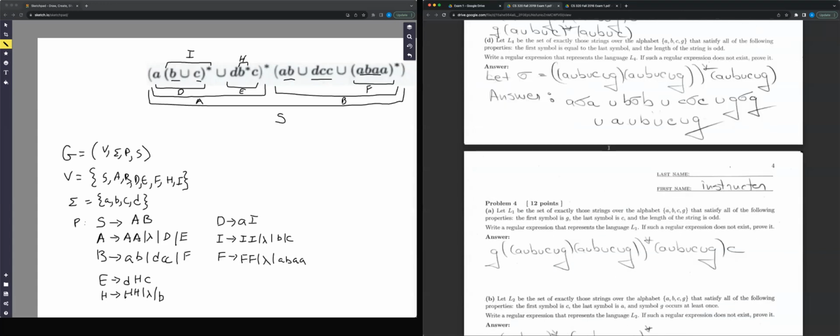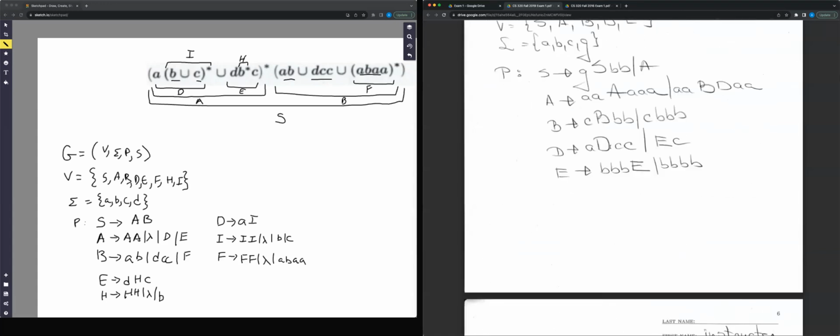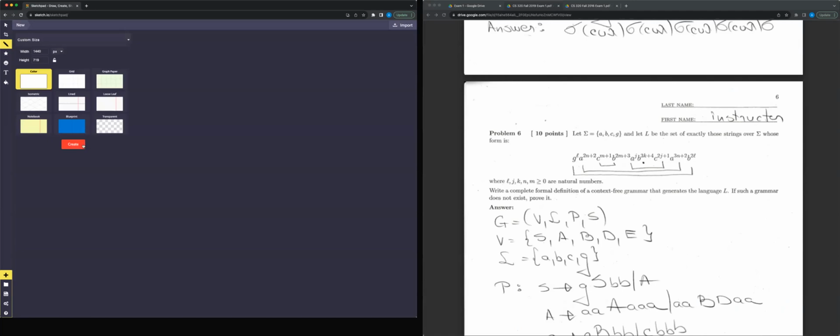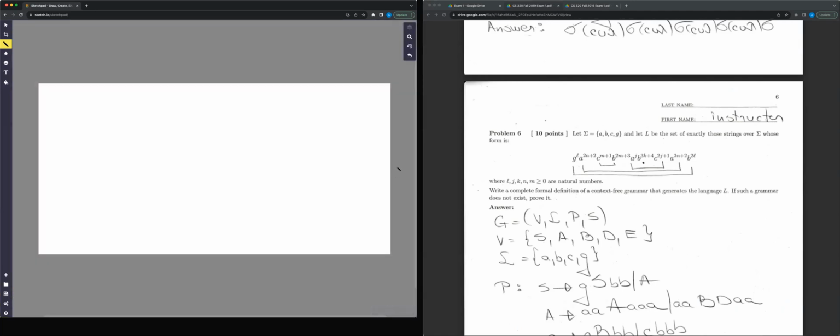Where is the telescoping question? Ah, here. This was context free. No, it's actually easier. So the hard part of context free is figuring out where to put the brackets. But because this is telescoping, the brackets are kind of defined by themselves already for you, which means it's even easier. And the pattern is even easier. So let's look at this one.